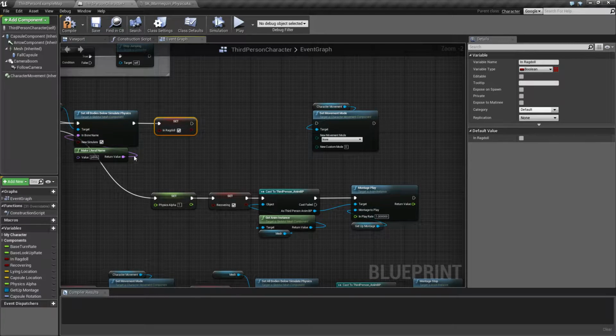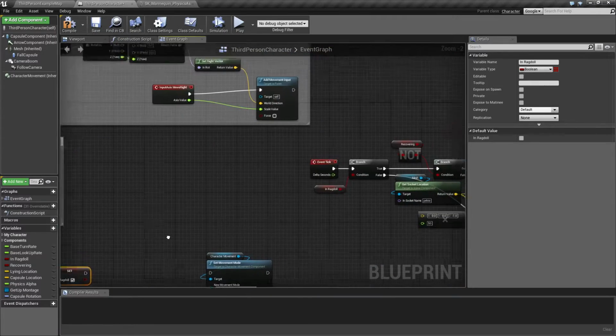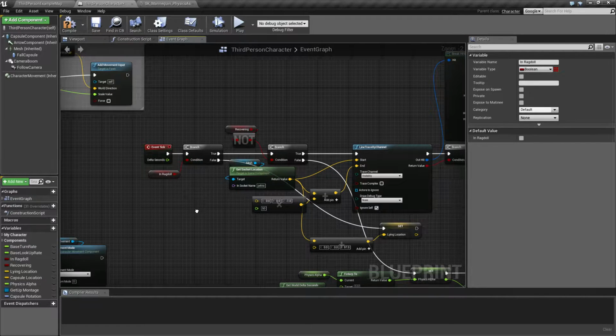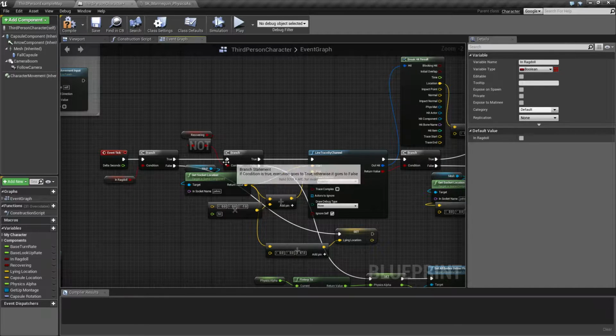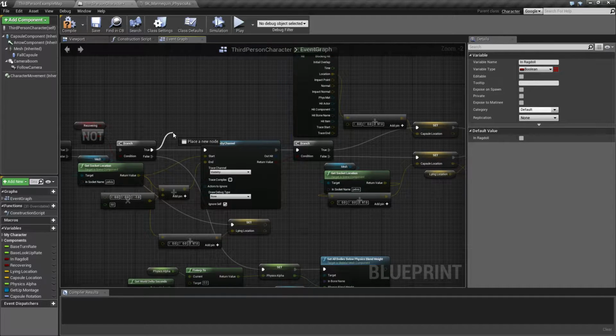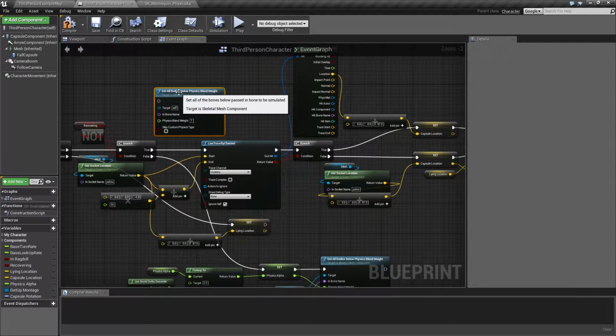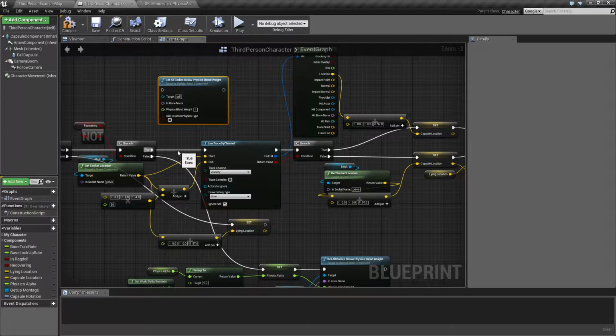So the thing is, when we go Ragdoll, we set this Boolean, and on the event tag here, we check if we are in a Ragdoll state, and if we are, we also check if we are recovering. So if we pass this one, then we know we are not recovering. This is the point where we want to blend in to the Ragdoll state.